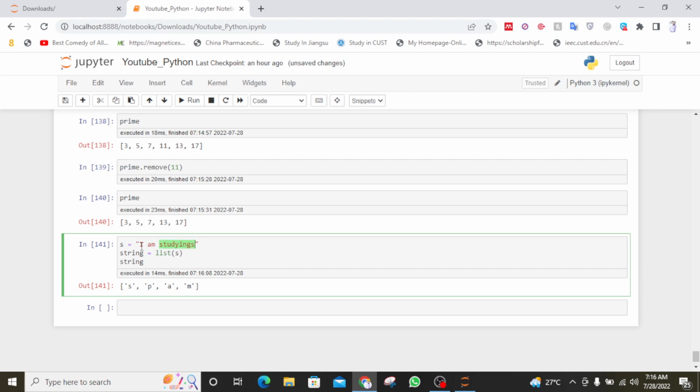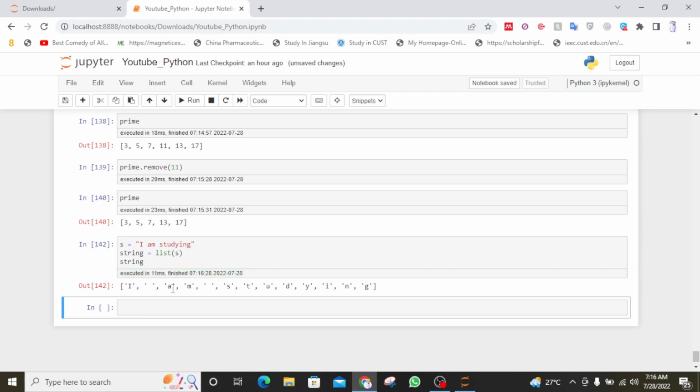So for example, I am studying. You can convert it into a list, but this has broken everything down into characters. I can do another thing that would be really easy.